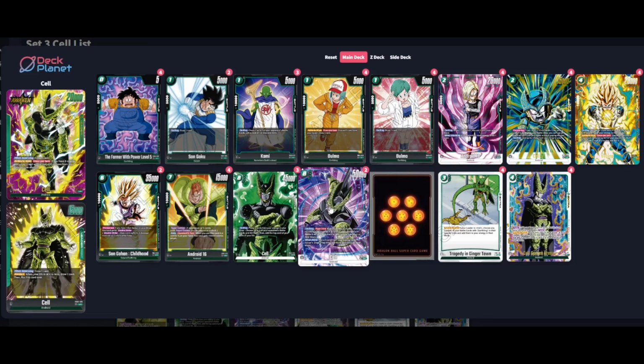I've had it where I've put someone up to like 19 energy, and they still haven't been able to use all that energy to kill me, and I just kill them next turn.